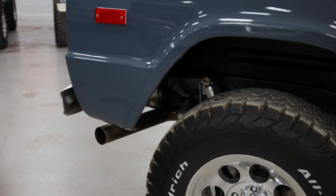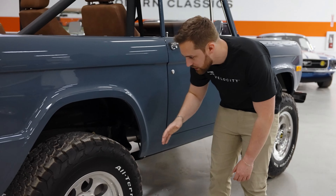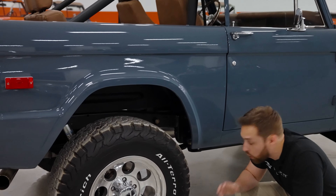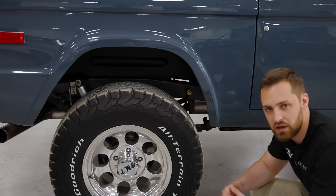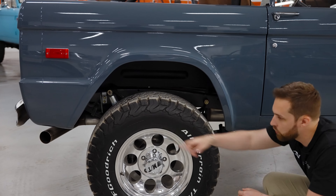You've got leaf spring suspension in the back, coil in the front — again, our preferred setup. We do have an independent front suspension setup that you can do, but honestly for most people it's overkill. These trucks drive amazingly well with this setup on the road. Big thanks to our Bilstein suspension setup. This truck is on a stock frame — an original frame that's been restored by us, and it's a '71. With that frame and that year, it can go straight into California.